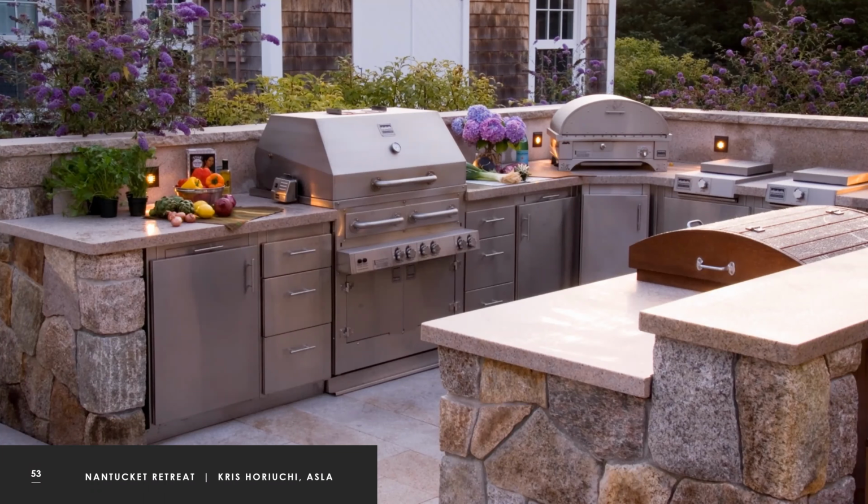This kitchen, and the reason I bring it up as an example following that misconception slide, this is 304 stainless steel, and it is on the island of Nantucket. It's been there since 2005 or 2006. I don't remember for sure right now. And it doesn't show a single spot of rust. It is covered in a salt fog every night. They just take care of it and keep it clean and don't let that corrosion create a foothold.